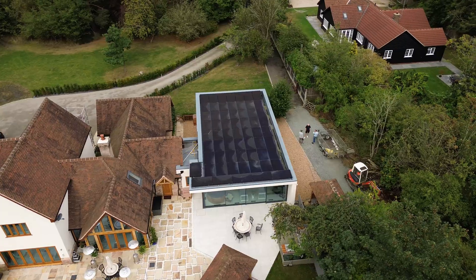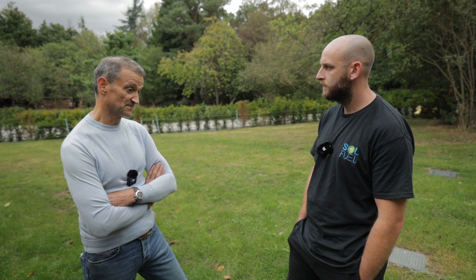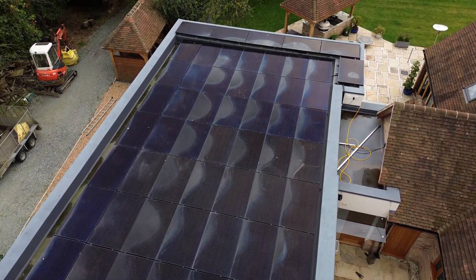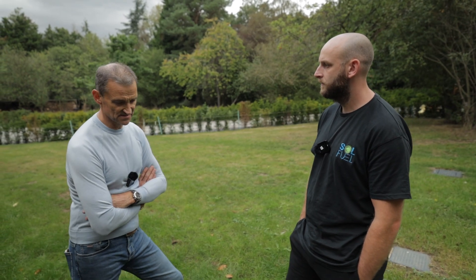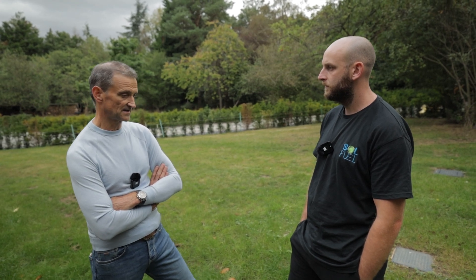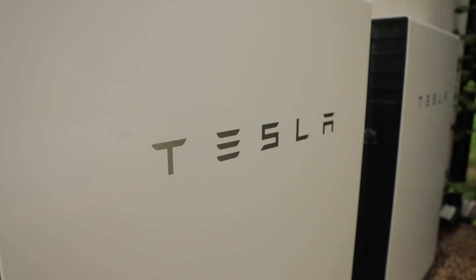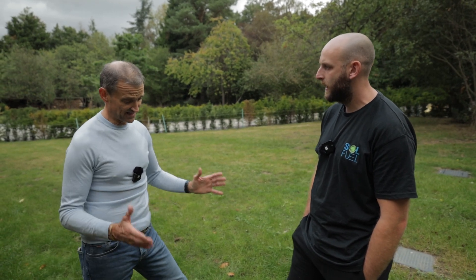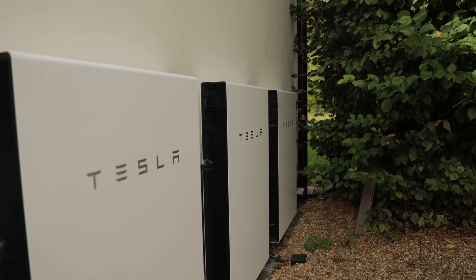This last house is a little different as we didn't carry out the original install, however he is one of our customers and we will hopefully be adding to this system soon. What system did you go for? I went for as many panels as I could get for the flat roof — 62 panels — and I've got three Tesla batteries. Do you find that in the summer months you're pretty much self-sufficient off the solar? Yes, 100% solar in summer. The batteries store the energy during the day and you use it once the sun goes down until you can go back on your cheap rate tariff. The system total was just under £60,000.